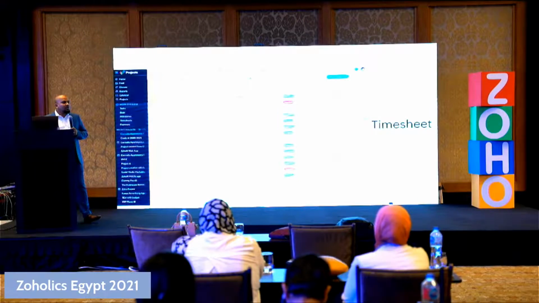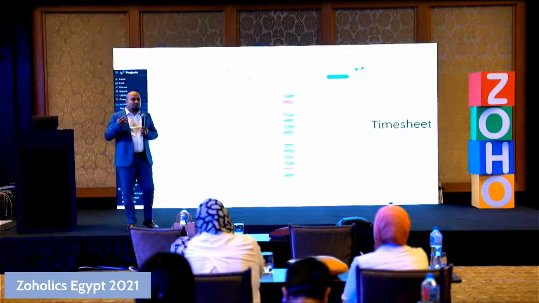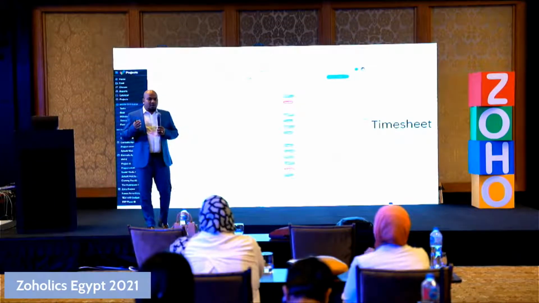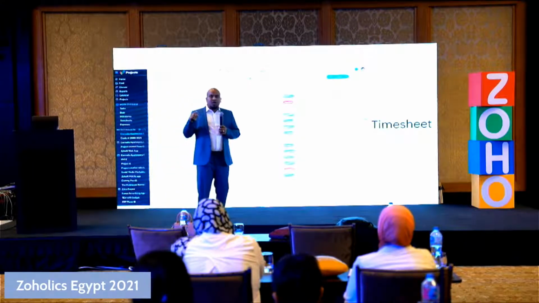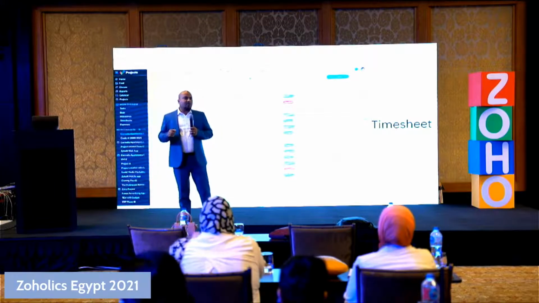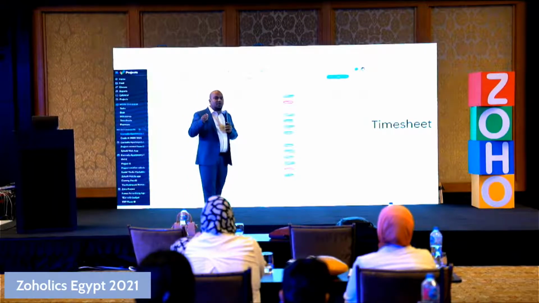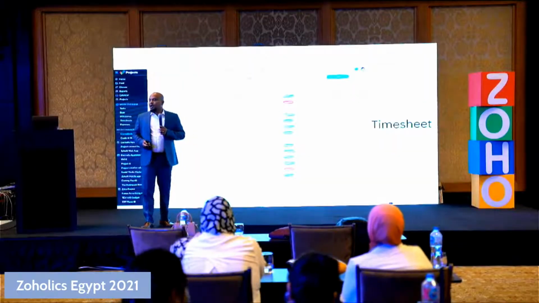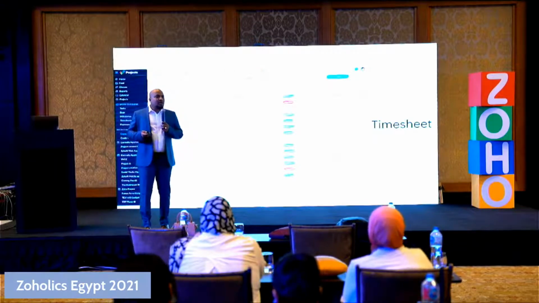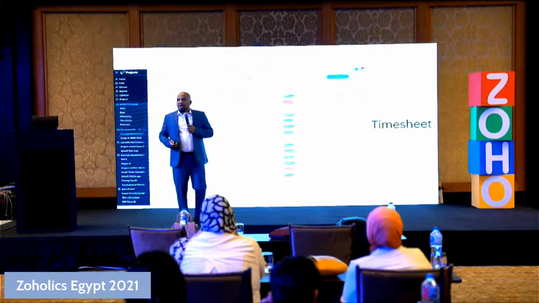Timesheet management. When it comes to timesheet, let's say you have created a task and you want to know how much time you have spent on that particular task. We have a timesheet option wherein you can log your time. Yeah, you can start the timer, you can also end the timer. With the help of that, you'll be able to know how much time you have spent on that particular task. Yeah, and also based on this, if you want to bill your customers based on the timesheets, that also can be done. That is project amount, like the budget based on hours. So that can be calculated with the help of timesheet.